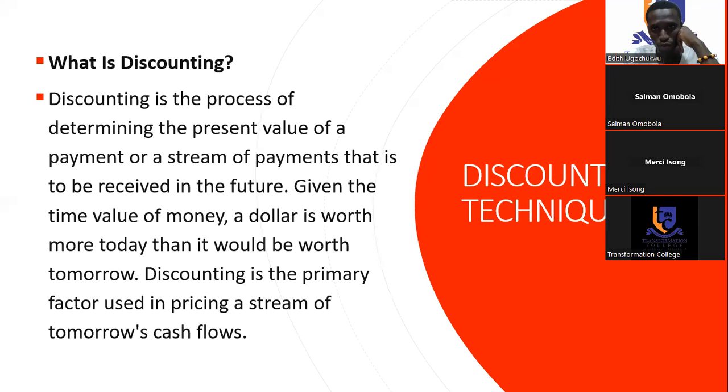I just want to show us how to discount. In earlier classes, we did how to compound, so we already know how to compound a sum of money. So it's important we know how to discount a sum of money to present value. That's what I'm trying to show us now.